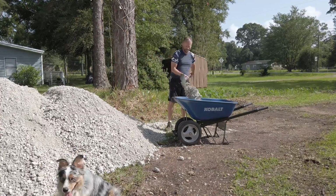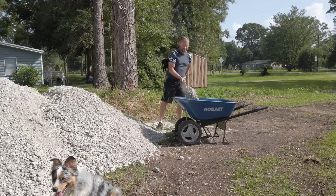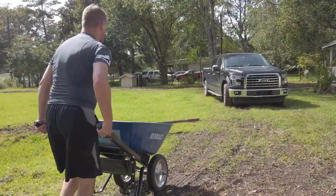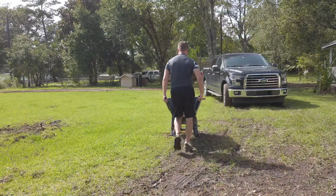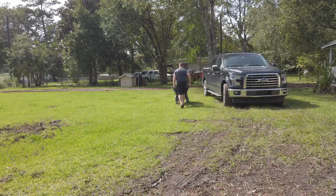So obviously with the excavator being a rental, it had to go back. A skid steer was part of the budget for this project, but the limestone was about $400 more expensive than millings per truckload. So that meant in order to stay under budget, I had to forgo the skid steer rental.